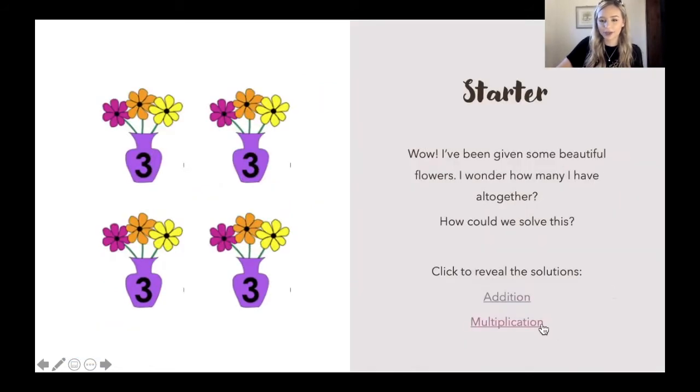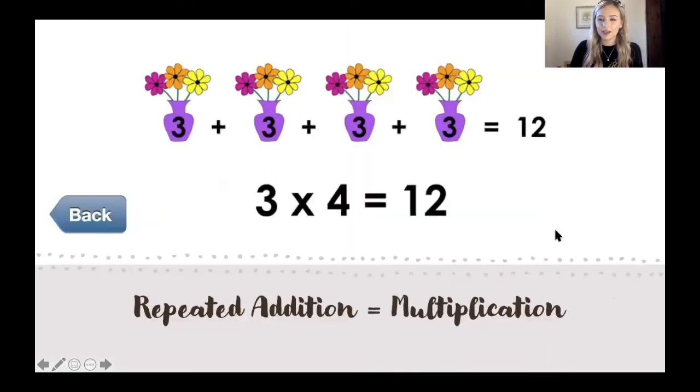Let's have a look at multiplication. This time I can see that I've got my repeated addition just above here where I'm repeating the same operation over and over again with the same amount to get to the answer. But what I could also do is I can work out that in each group I have 3 and I have 4 groups of 3. Okay, so I've got 1, 2, 3, 4 groups of flowers, and in each of these groups I've got 3. So 3 times 4 is 12.